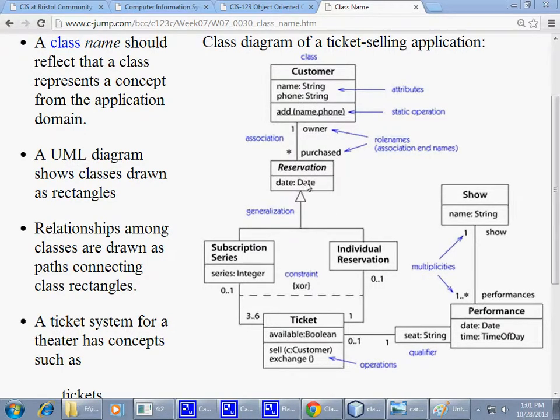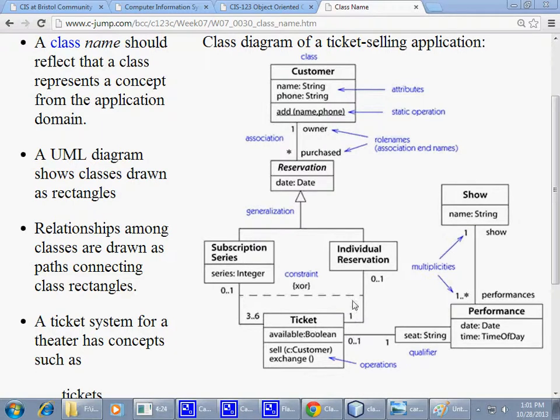So I see that the reservation has a date, and now the reservation will have one ticket, right? This reservation can have only one ticket, because this cardinality tells me one ticket per reservation.